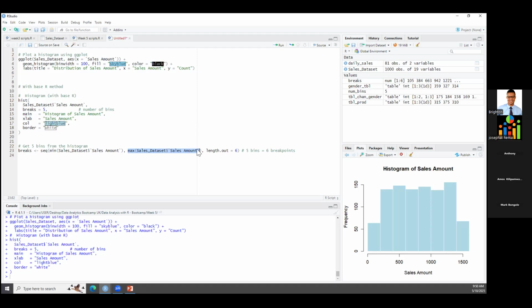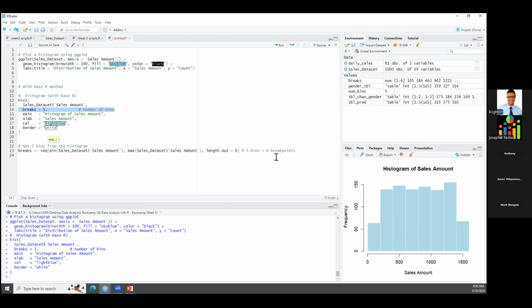Now, if you want to force it to actually have 5 bins, so for example, here when we specified 5 bins, we said breaks equals 5. We got more than 5 bins because R decided on its own that maybe 5 is not a good representation. Let me do something that is more sensible, and it gave you this graph.